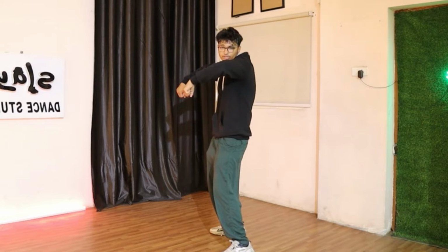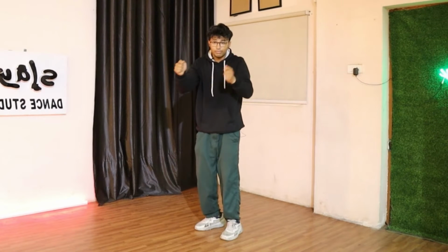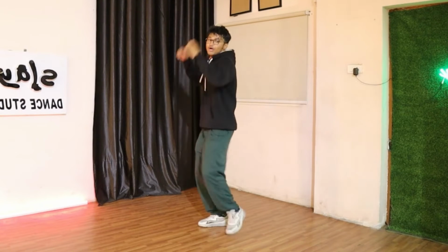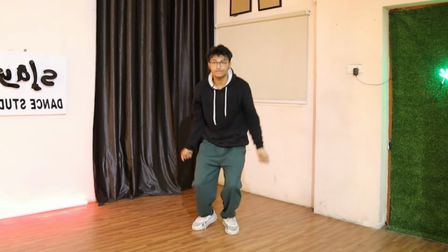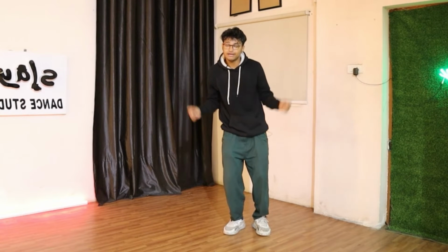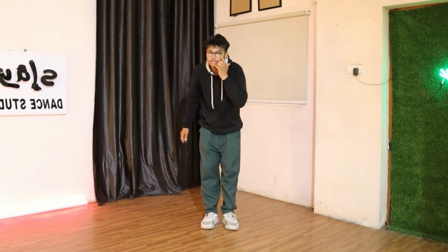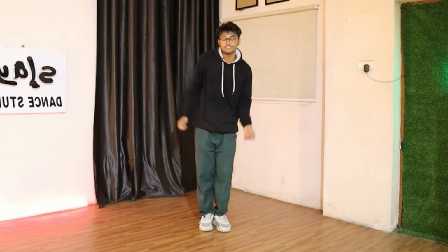Just go right leg out, come back, and from here you're gonna go ta ta ta. It's like you're holding a board, and from here you're just gonna turn like that. So you're gonna go 1, 2, ta ta ta, and then after that you're gonna jump this side, play skipping, jump this side, do do do do do, clap. Super easy. Make sure that you're keeping your body cross while jumping, and your hand will just roll.